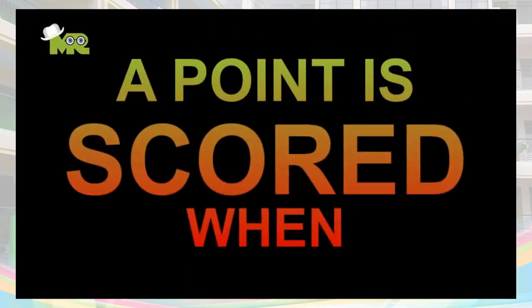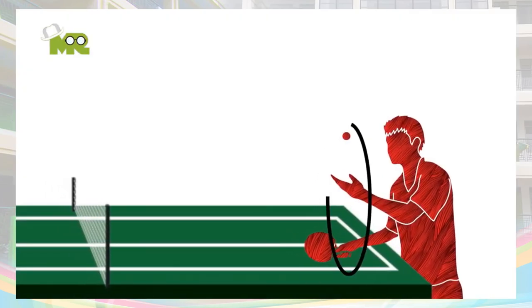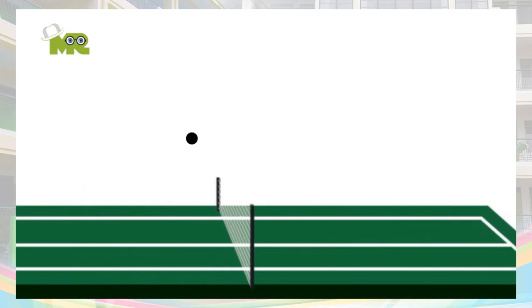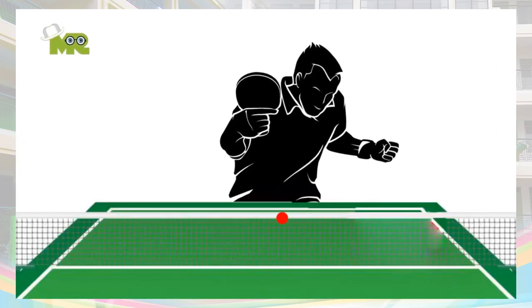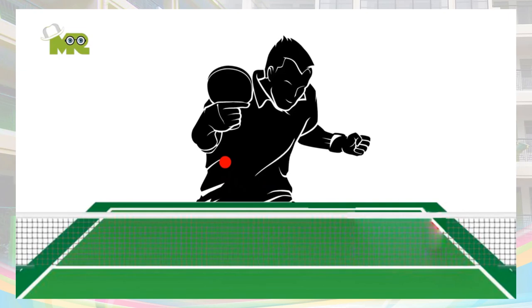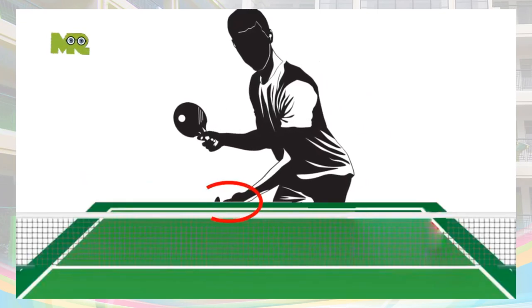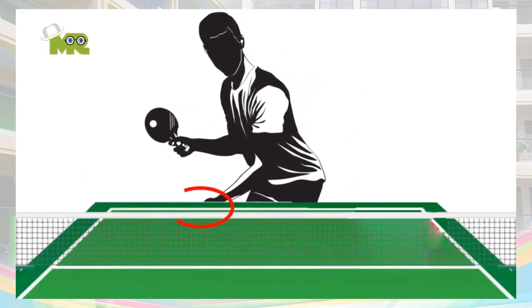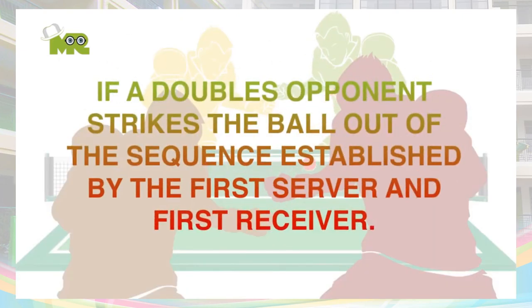A point is scored when: 1. A player fails to make a legal service. 2. A player fails to make a return. 3. The ball touches any part of the player's body. 4. A player strikes the ball twice in succession. 5. A player touches the table with their free hand or moves the table. 6. A doubles opponent strikes the ball out of the sequence established by the first server and first receiver.